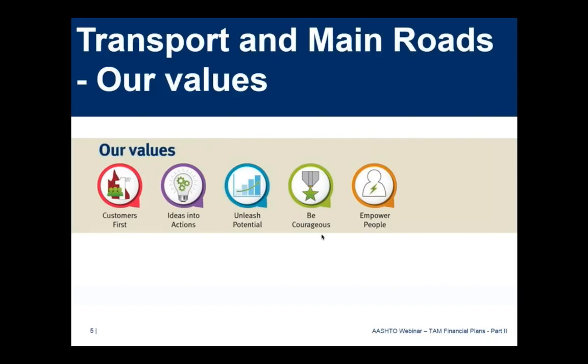In 2013, the Queensland Public Service launched new values to help revitalise our public service, and these values are customers first, putting ideas into action, unleashing potential, being courageous, and empowering people. At TMR, that's Transport and Main Roads, we're working hard to embed these values in our culture, and we're already working more collaboratively, productively, and smarter.